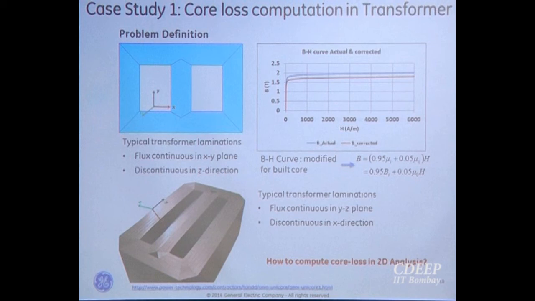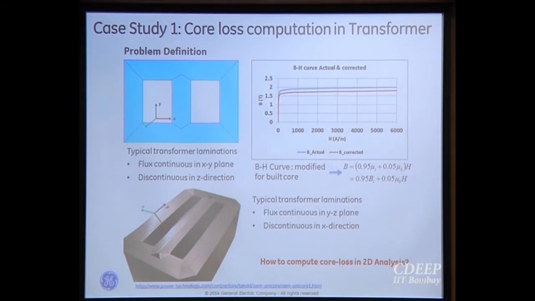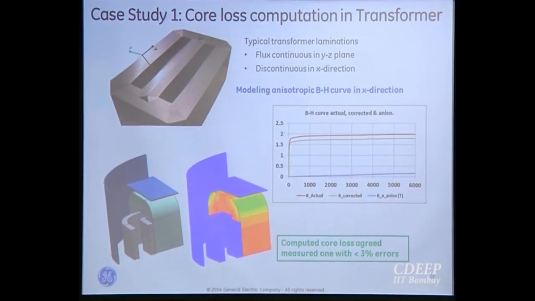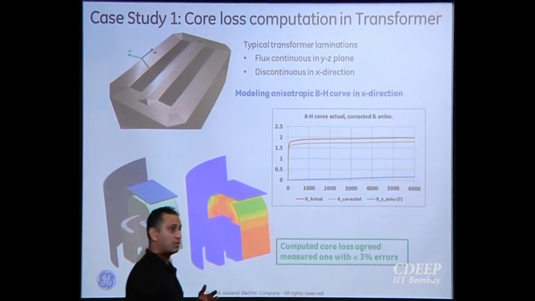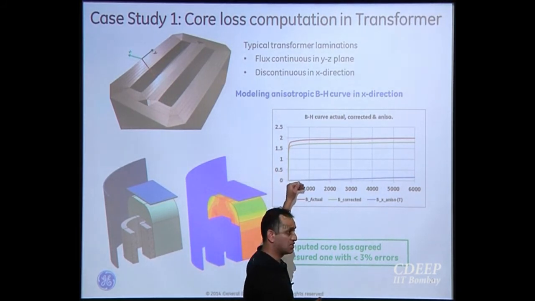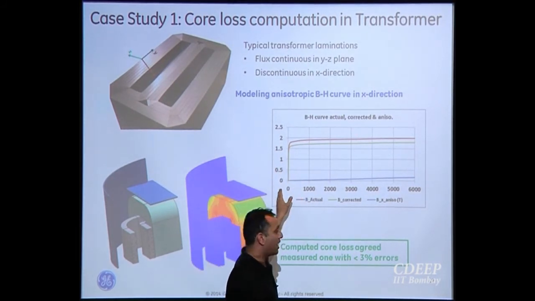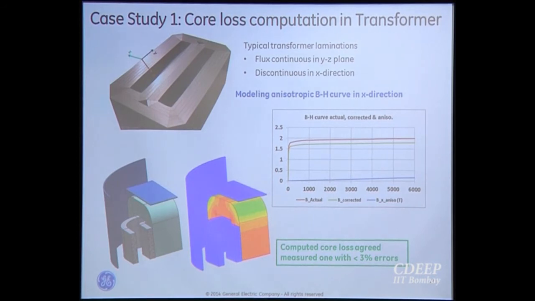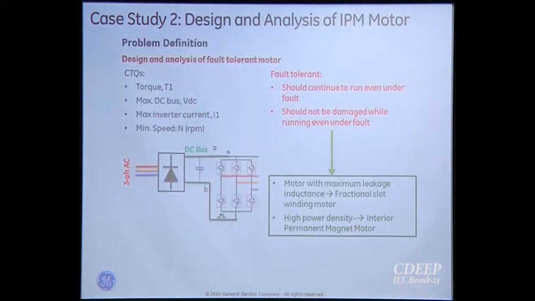The stacking factor — the fraction of actual iron in the total length — changes the BH curve of the built core compared to the single lamination curve. The blue curve is the actual core material and the red curve is the built core computed after stacking. For 2D analysis you need three BH curves: for the x-direction use the blue BH curve and for the y-direction use the normal green BH curve to compute losses. When we matched 2D, 3D, and measured results, the error was around 3%, so this technique is good for computing core loss in transformers.